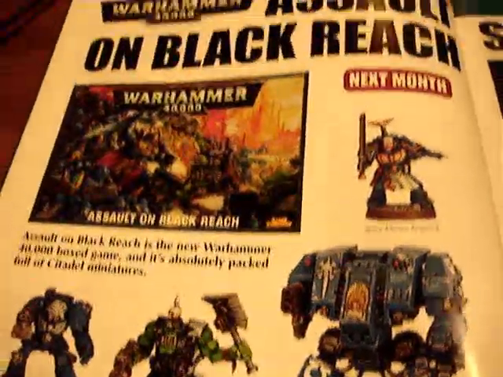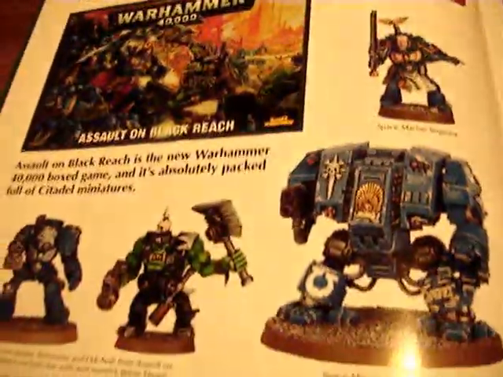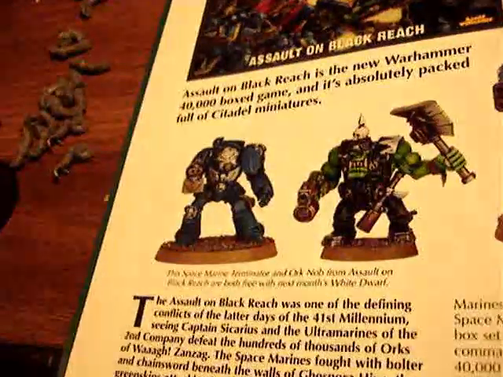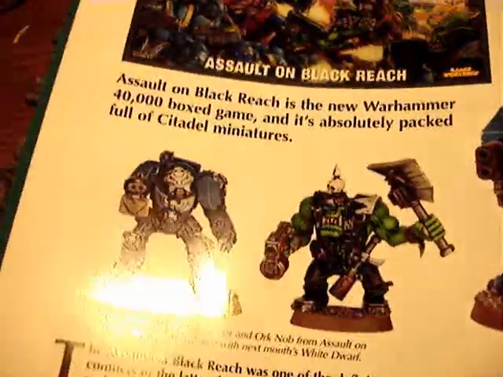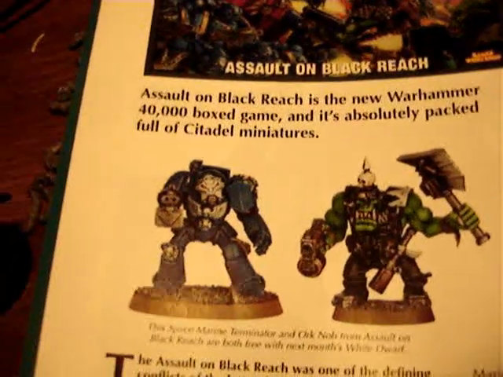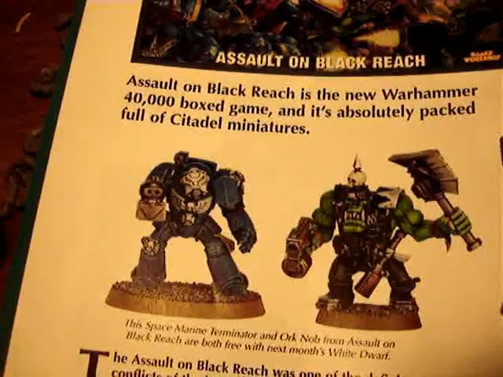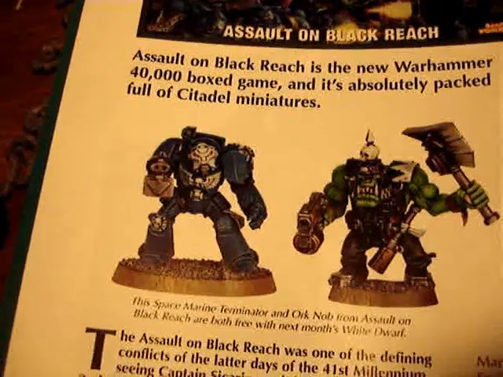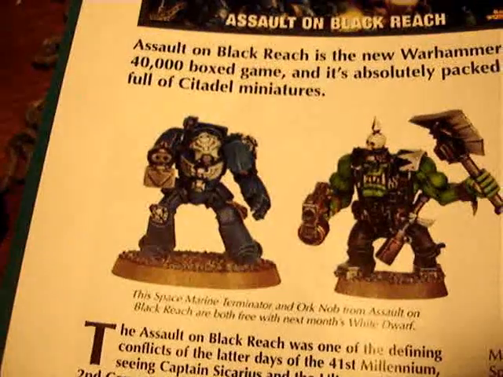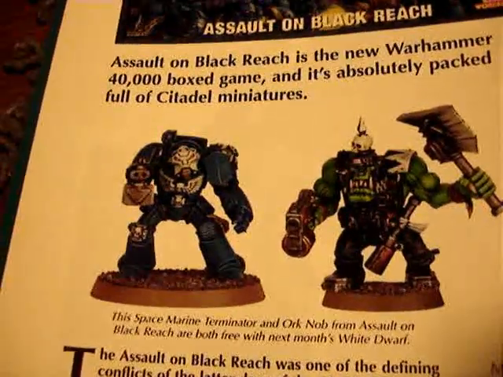For those of you who haven't seen it yet or haven't had a chance to pick it up, next month, Assault on Black Reach. So they've confirmed all the rumors. The coolest thing is, I'm not exactly sure how they're going to do it, but it does say free with next month's issue, you'll get a Space Marine Terminator. How cool is that? Free. So I'm assuming it's going to be packaged with the book. I'm sure it'll be the snap to fit, just like what's coming in the Black Reach starter kit. So you might want to hustle down to your local Games Workshop and pick that up when it comes out, because I bet they're going to fly off the shelves.